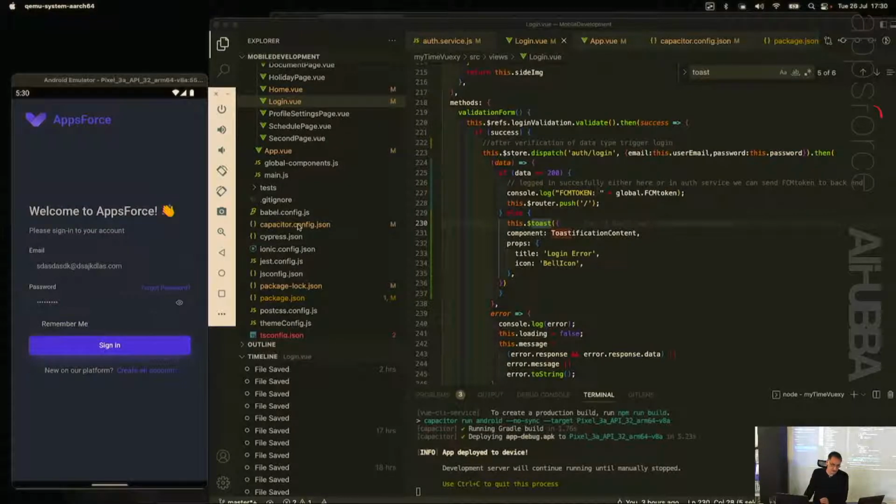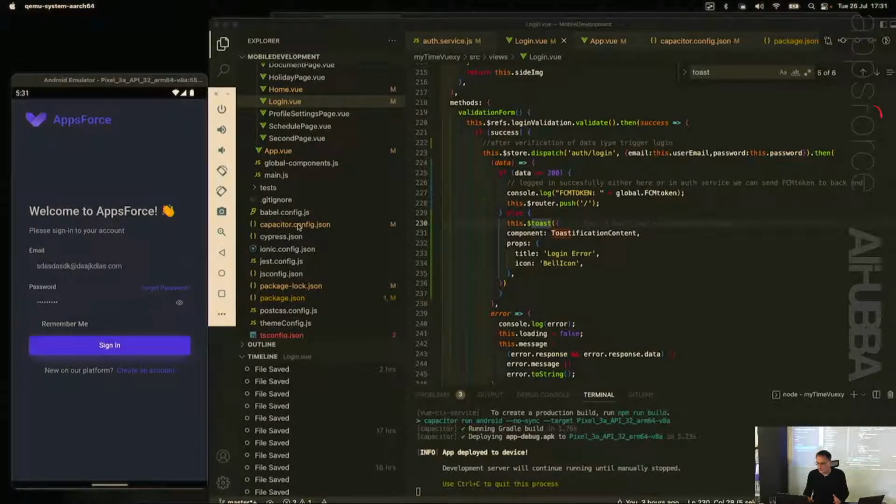Because what I wanted originally is to have this push notification appear as a notification, okay? But I couldn't figure it out, okay? It wasn't working properly. So I said, okay, let's keep it simple, all right? Let's see how this toast thing for Vue works, okay? And there are multiple solutions, but this one was built in from Vuexy, so I actually checked the Vuexy documentation in this case.